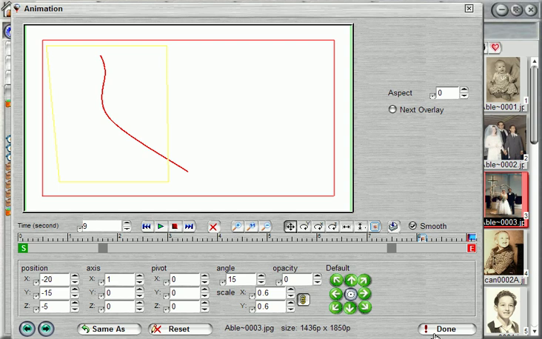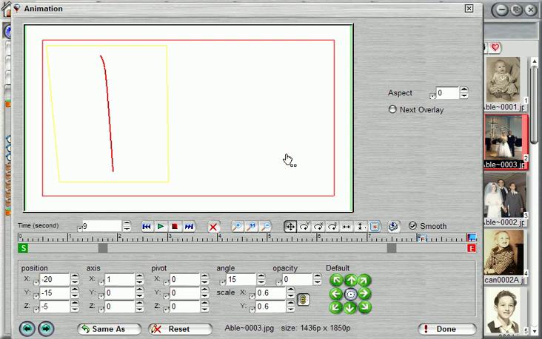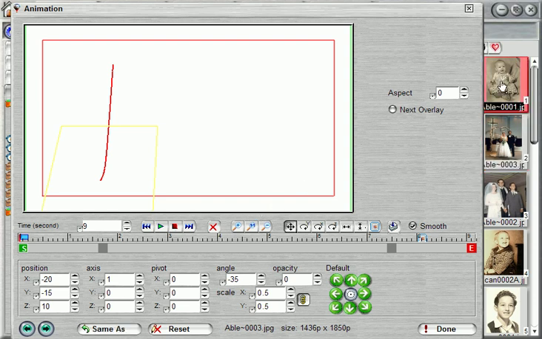By the way, here's a little tip. See this same as? If I had moved this third photo up into the second position temporarily by going like this, then I could have just said same as, and it would have copied it from the first photo, which is this guy here.